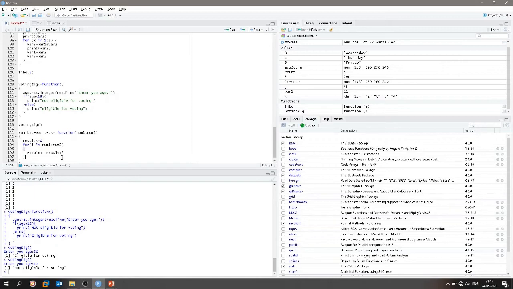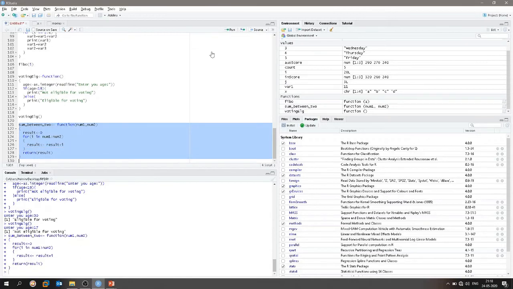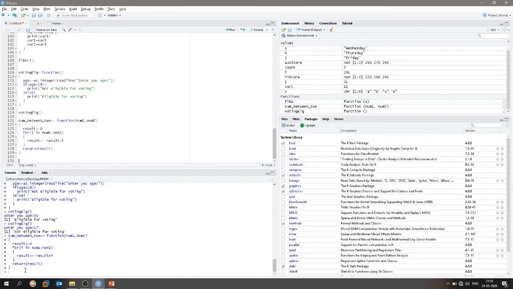Once we do this, return the final value after execution, so return result. So now this is the function. Let us first compile our function. It is properly compiled, successfully compiled.